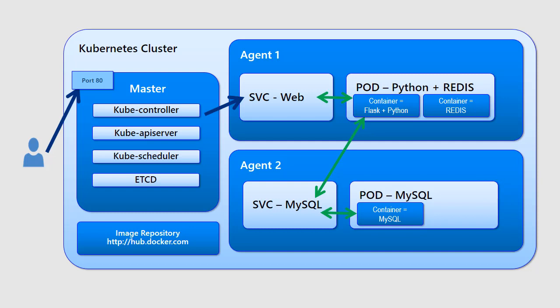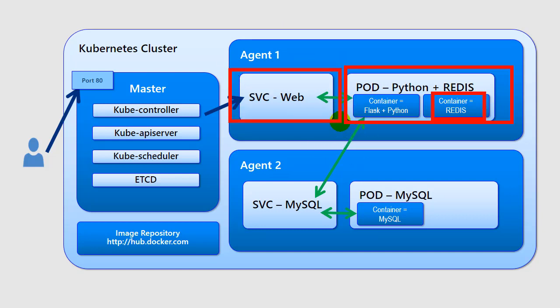The next step is to deploy this entire pod. This pod has two running containers: the one we just built and a generic Redis container. So the pod has two containers and that's what this next step is about. We're going to look at some YAML files that allow us to deploy this pod. Later in the demo we're also going to create a service on top of that pod, which represents the entry point for getting to the pod — exposing public IP addresses available to the outside world. But let's get this Python and Redis pod up and running first.